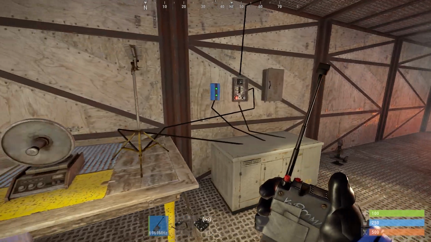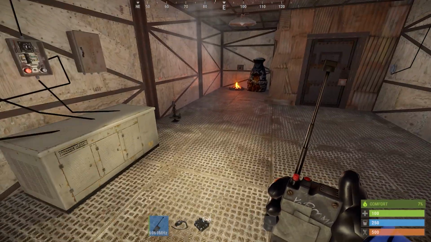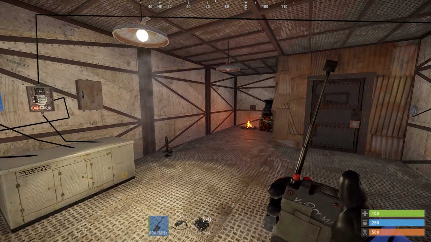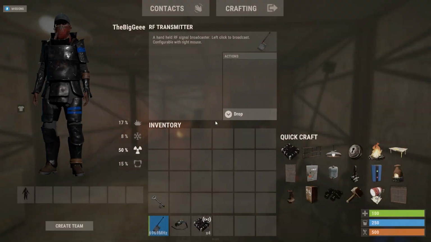Now, one of the biggest and newest updates recently with the RF transmitter is that you can now sync them to C4s. This has been a long time coming, and I'm super happy for that. So thank you, Rust. Really approve. That is awesome. So now what you can do is grab yourself some C4. I've already got some synced up here to my code. If you hover over it, you can see my code there.